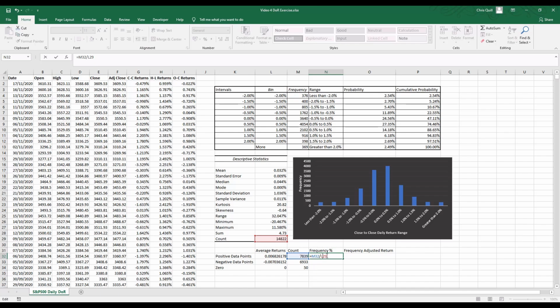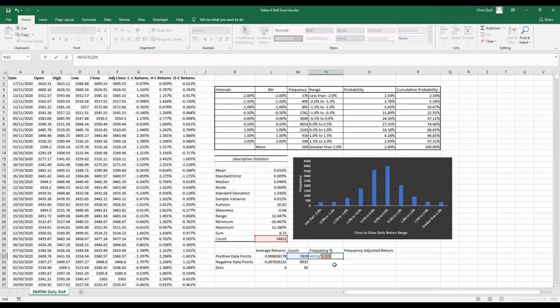What we can do is press F4 on the keyboard and it will cycle through the various ways of fixing that cell reference. Let me cover that just very quickly now. So basically, if you don't have any dollar signs within a cell reference, it's going to be completely dynamic. When you copy formulas across, then the cell reference will change across the row appropriately. And the same if you copy a formula down.